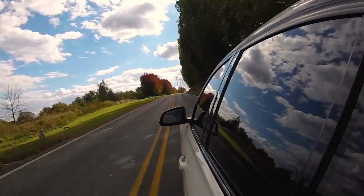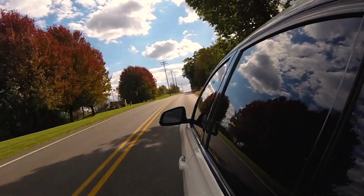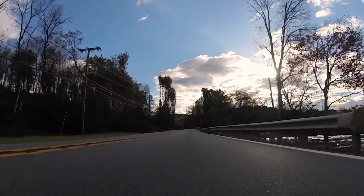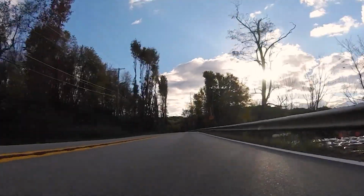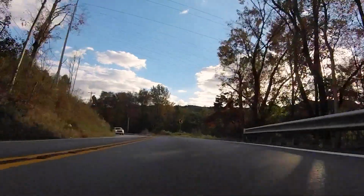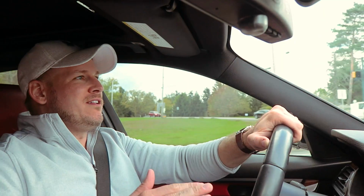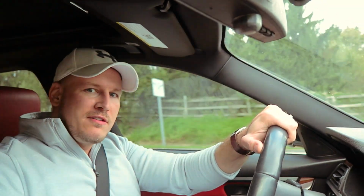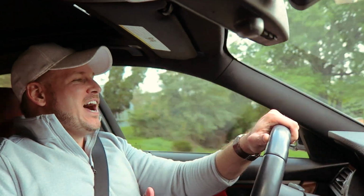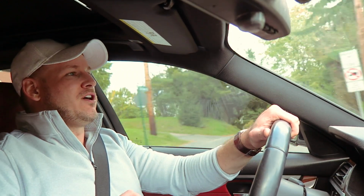It's funny, I drive the Ford F-150, and I also have another daily driver that I'm going to introduce you to sometime soon. But I drive those pretty much all the time. This vehicle has been retired. Once it reached around 60,000 miles, I handed over the reins to my wife, and she now drives it. She puts maybe 200 miles on it a week, so it rarely sees service. And whenever we go somewhere as a family, we take the family hauler, the pickup truck. So I don't get to drive this car very much, and every time I get in it, I realize just how good of a car it is.